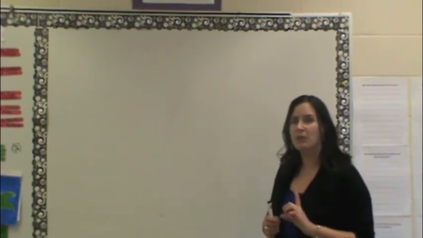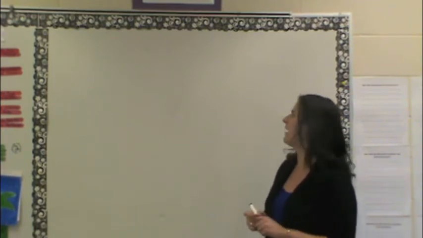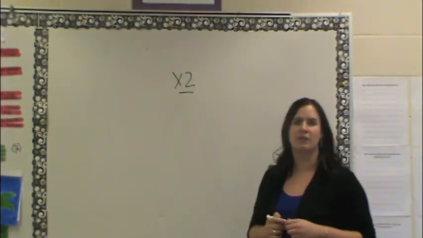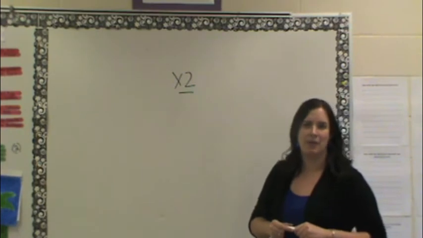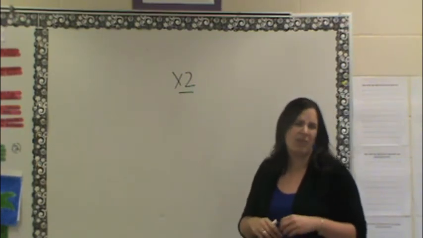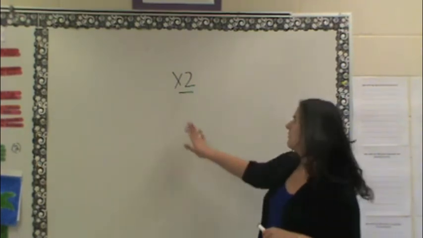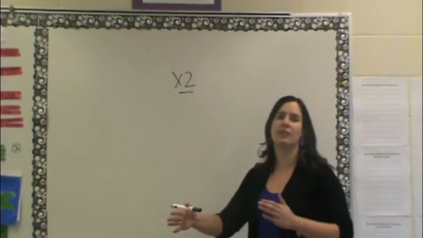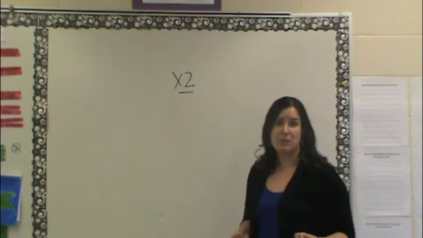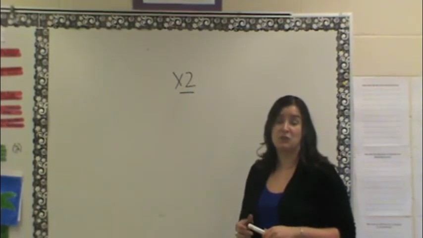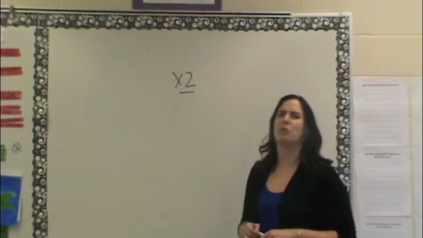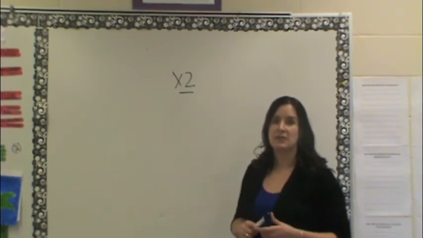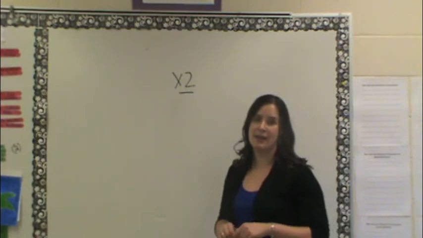Again, the first multiplication we'll see today is multiplying by 2. I don't spend a whole lot of time multiplying by 1 or 0. Most kids get what happens quite quickly, and I wouldn't spend an extensive amount of time on that. But multiplying by 2 I will. I'll just link it to what we just saw, the doubling. For your basic facts, all you have to be able to do for your times 2 table is multiply 2 by 2, 3 by 2, 4 by 2, 5 by 2, 6 by 2, 7 by 2, 8 by 2, and 9 by 2.